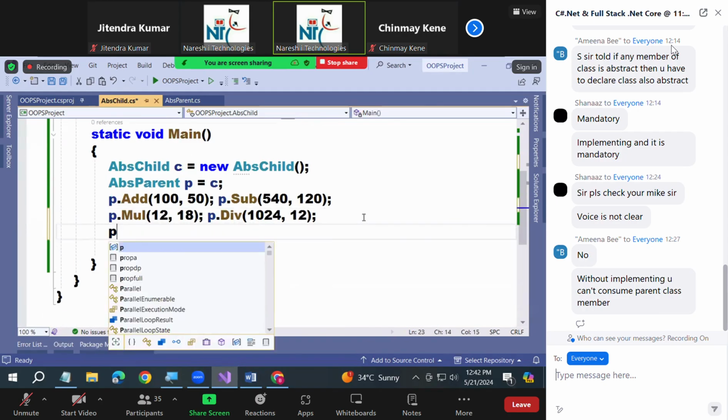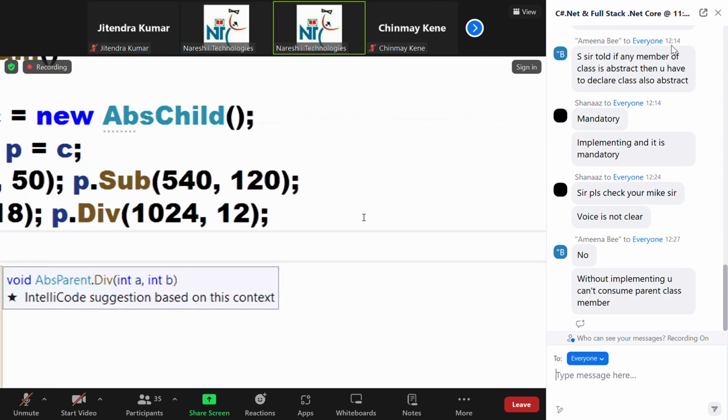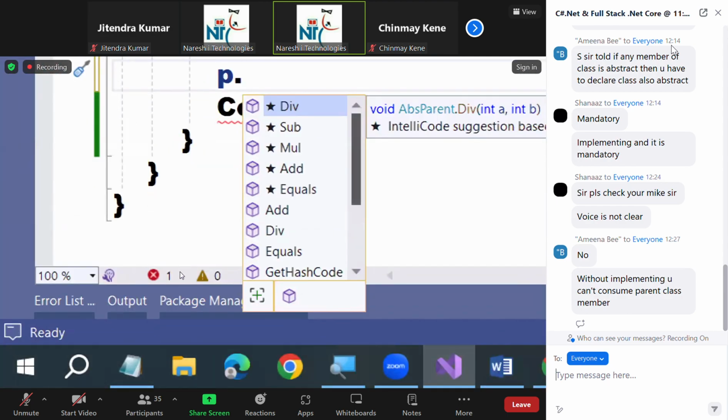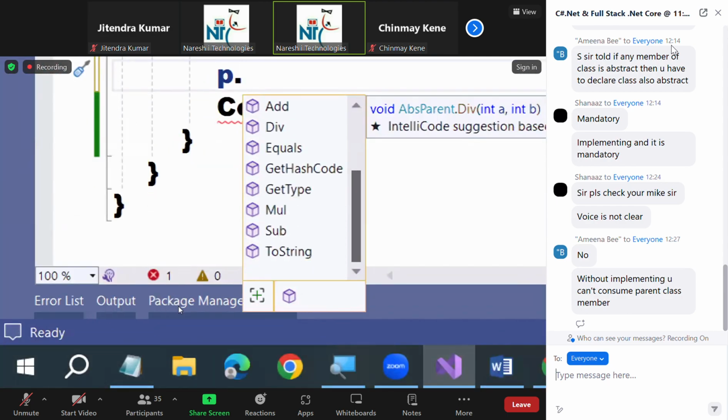You cannot. P dot. The list will come here, showing you add, subtract, multiply, divide. IntelliSense will show you only if it's possible. If IntelliSense is showing, that means it is valid. But it did not show you mod anywhere. Why, sir?